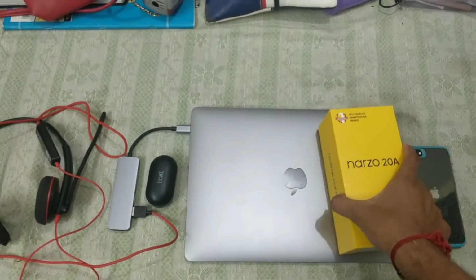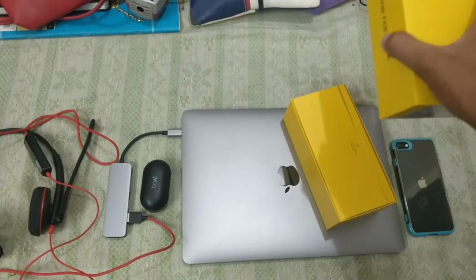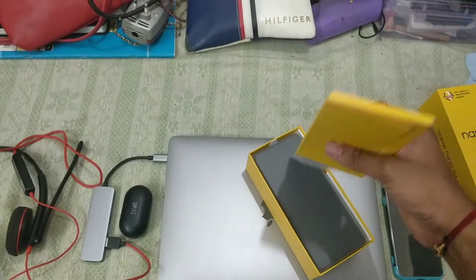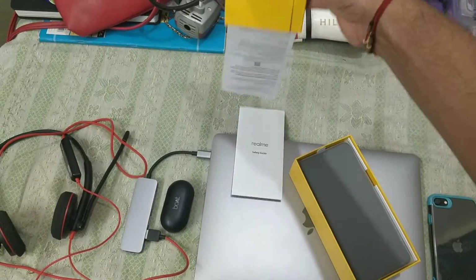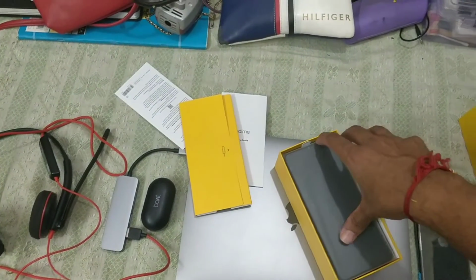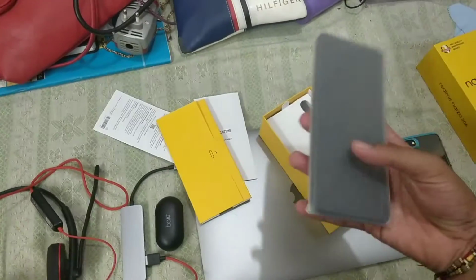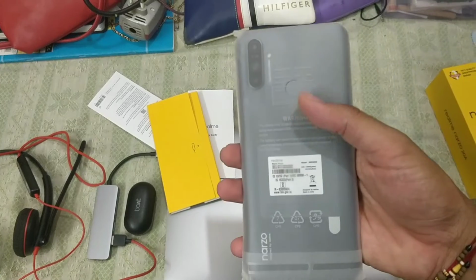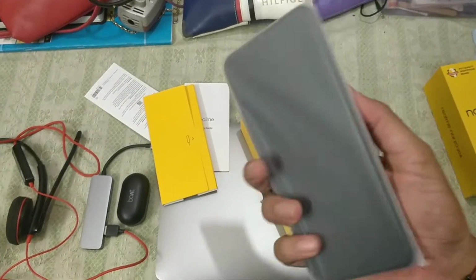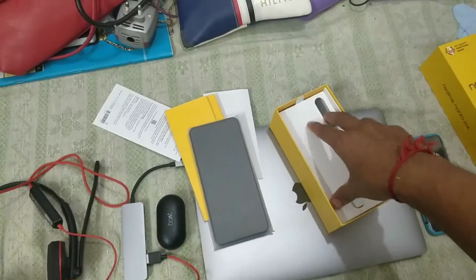So let's unbox this. There it goes. So the first thing is some manuals and other stuff. Let's take the phone out. Quite nice finish with a plastic cover. Let's see what else is there.